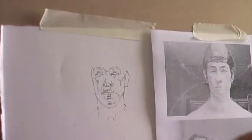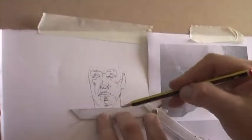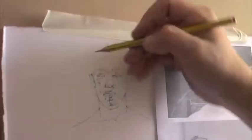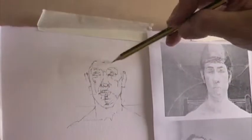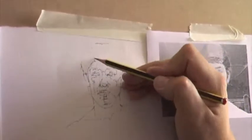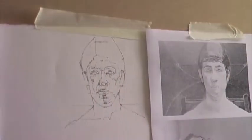You can see the way in which these callipers can also be used to judge angles. It's really important when measuring angles that one measures an angle against a vertical or a horizontal, rather than one angle against another. As we find the small proportions, it becomes much easier to start finding the big proportions, and we can start to compare large against small, measuring big areas against other areas of the drawing.